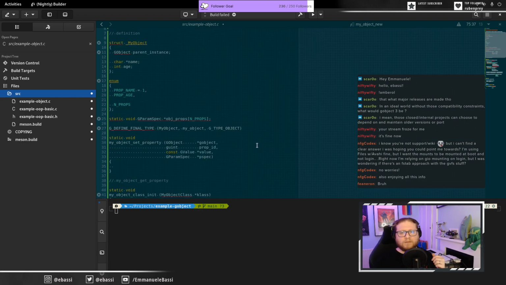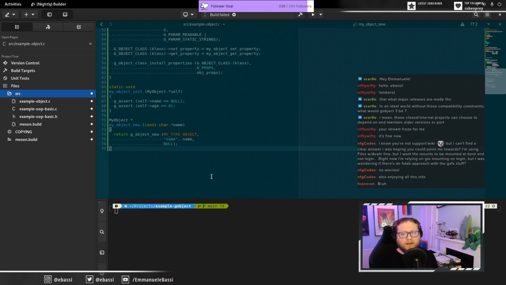Just like if you actually did object set, this is exactly the same thing, does exactly the same thing.